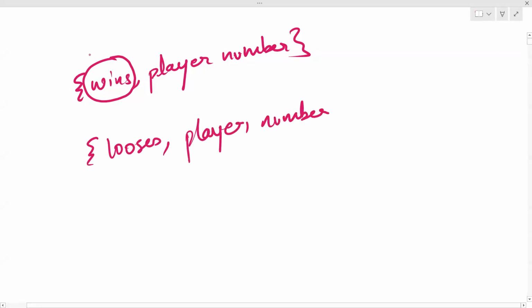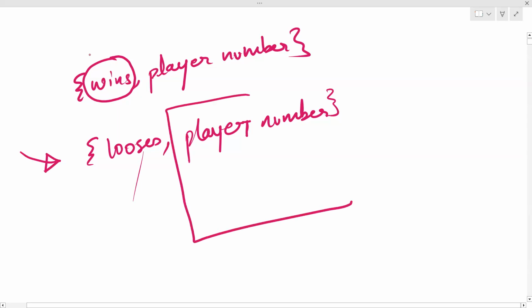Now if I sort this, the player who lost the least number of times will be at the top. And if two players have the same number of losses, then they'll be sorted according to their player number. So finally, if I sort my vector, I can print all of these player numbers in this order.